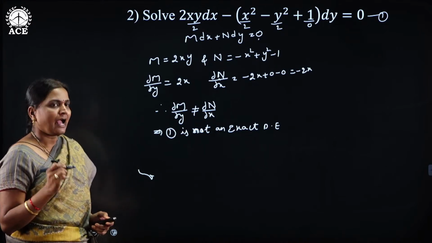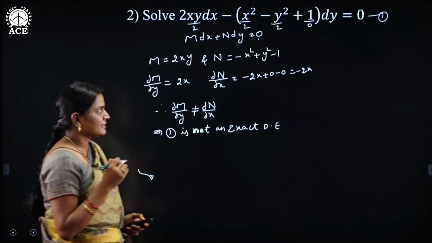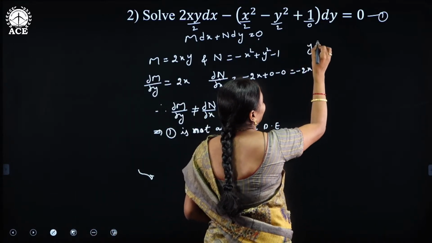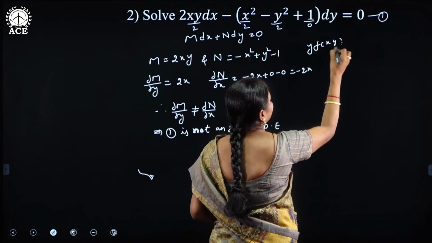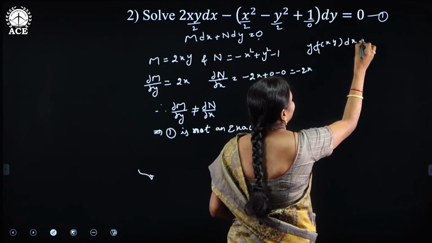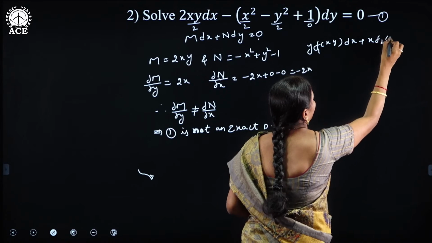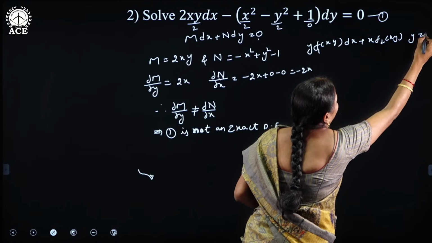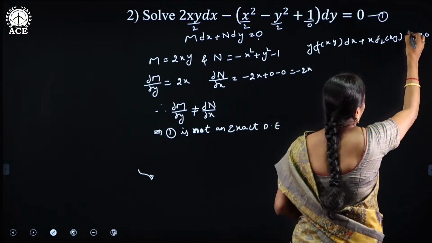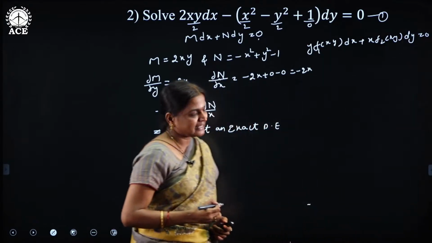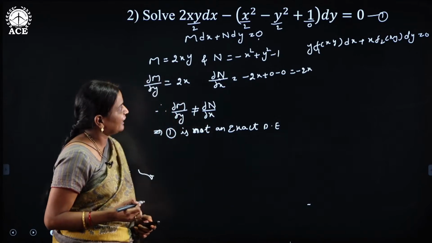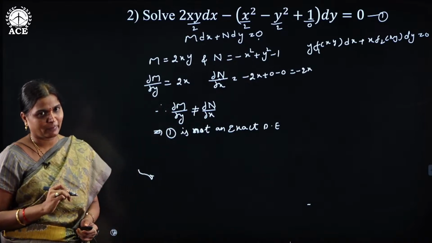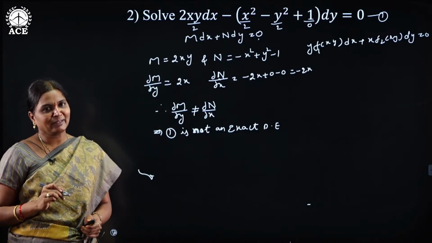Eliminate method 1. And coming to the second form. What is the standard form of the second method? That is y into function of xy into dx plus x into function of xy into dy is equal to 0. That is the second method's standard form, but the given differential equation is not in that form either. So eliminate the second method also.